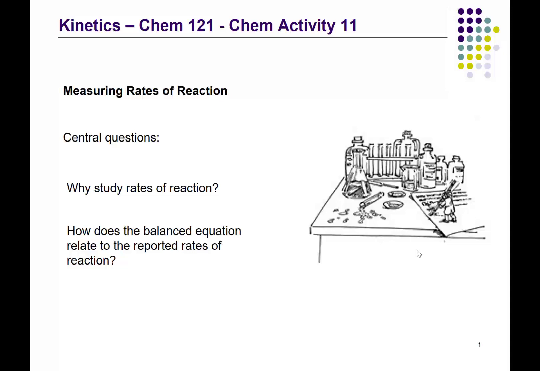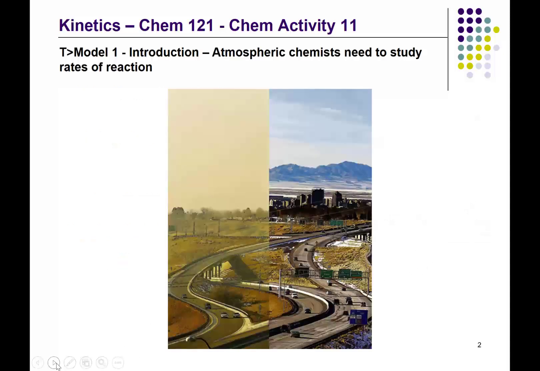Another reason why we may want to study rates of reaction is if we're interested in environmental chemistry. You see here a picture of an American or Canadian city at a particular time of day. In one case, on the left, we have a haze. Environmental chemists have noticed that at certain times of the day, haze will be produced. They want to know why it is produced, how quickly it appears, at what time of day, how quickly it disperses, and what are the underlying chemical reactions that result in that haze.